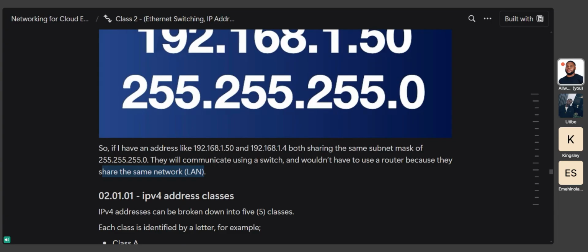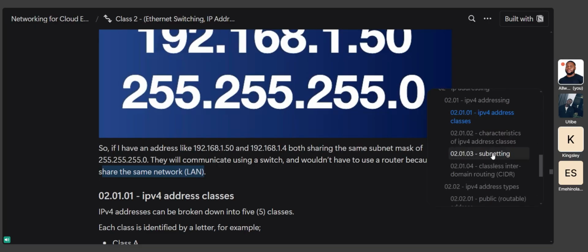When we have the next class, which may also be next weekend, we're going to go deeper because we still have a lot more to talk about. We're going to talk about IPv4 address classes, the characteristics of IPv4 address classes, subnetting in brief, and then what they call classless inter-domain routing. I hoped we would talk about that in today's class because on AWS, you would have seen something like CIDR notation. You would have definitely seen something like this. So I wanted to explain this to you so that you understand it when you're actually using it in AWS.